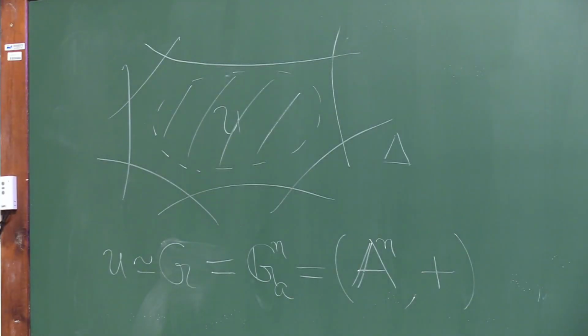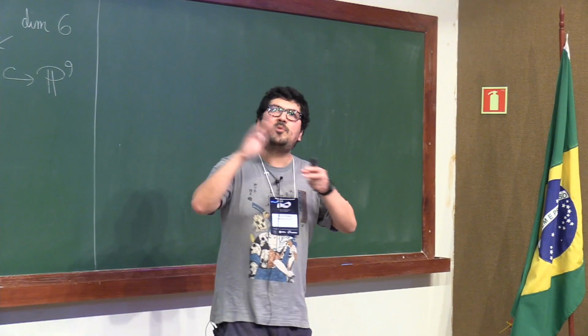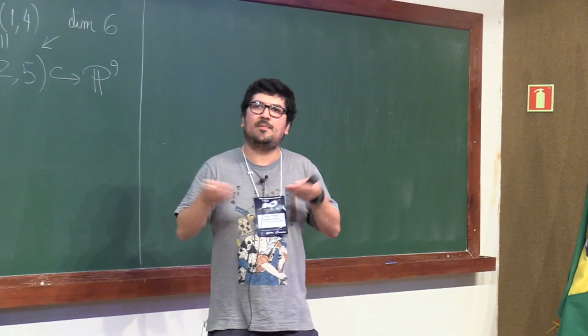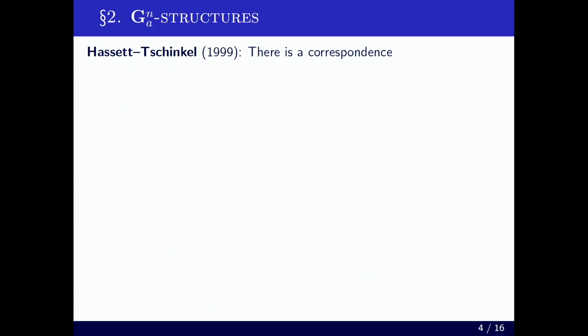Well, as you may know, for toric varieties, we have a lot of geometry and a lot of combinatorics. Everything can be translated into fans, polytopes, etc. Sadly, for additive varieties, we don't have that kind of situation. Even worse, toric varieties are essentially toric in a unique way. Up to change of coordinates, the action is essentially the same. But in the case of additive structures, we can have different ways of being additive.